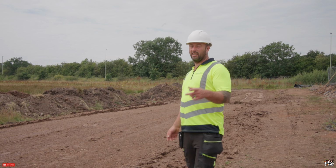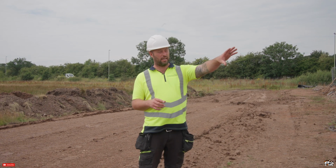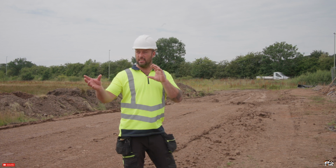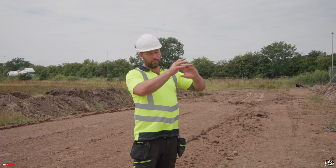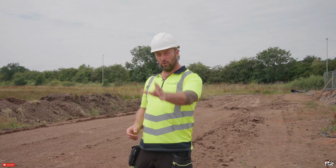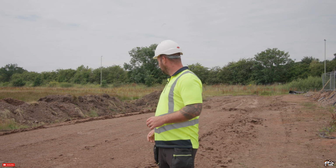But that's the idea here. So I can't wait to get this road in now, because once it's in, like I say, we can shut that entrance off from the back of the Fowler and Gilbert car park, because at the minute any construction activity is going through there, so it's leaving the car park in a bit of a muddy mess because we've had a lot of rain again. But we can get that finished off, cleared up, and that's one job completely finished and done. And then obviously we can start thinking about putting all them services in once the road is built to a certain stone height. So I'll leave it at that.